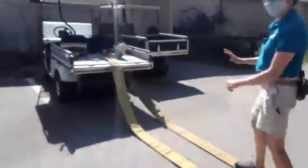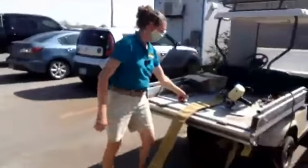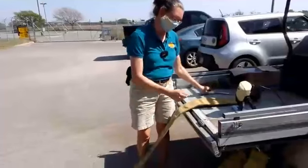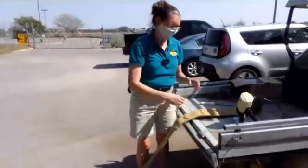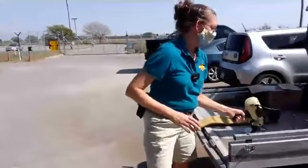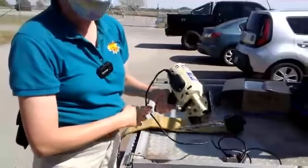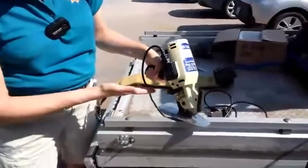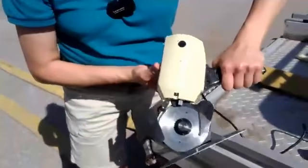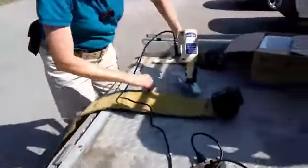So fire hose is very hard to cut. We have spent many years struggling cutting it. And actually the best thing we had until a few years ago was just a serrated knife, and that was the easiest way because a utility knife takes forever. Saws get caught up in it and are kind of dangerous. So anyway, this is one of the prizes I won one year from Hose to Habitat. It's an industrial fabric cutter. I say it's kind of like a cross between an iron and a pizza cutter. So it cuts through like butter, I tell you. Much easier than previously.